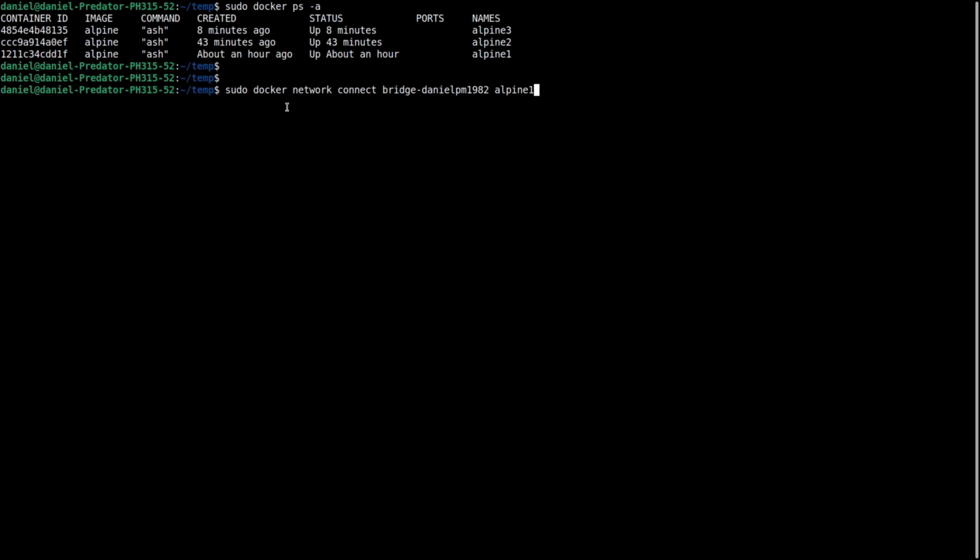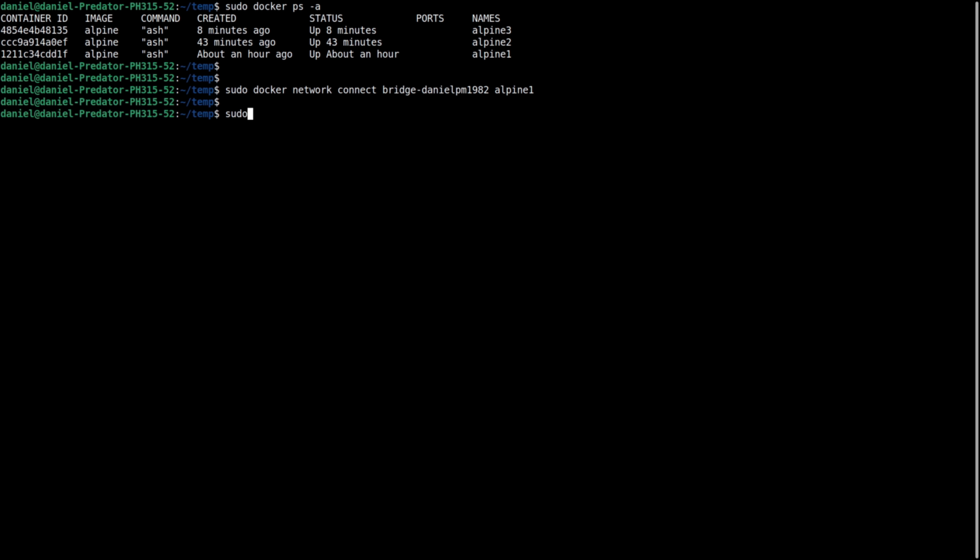So sudo docker network connect bridge-danielpm1982 to open1. This way, open1 will be connected both to the default bridge network and to the user-defined bridge network called bridge-danielpm1982, which is the same as open3, and thus open1 will now be able to communicate with open3.